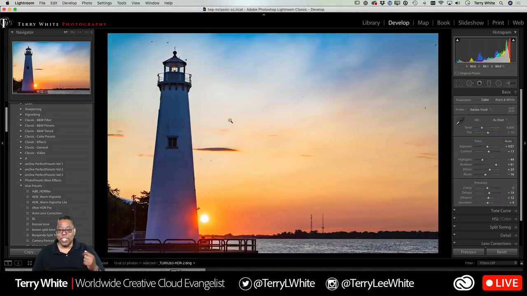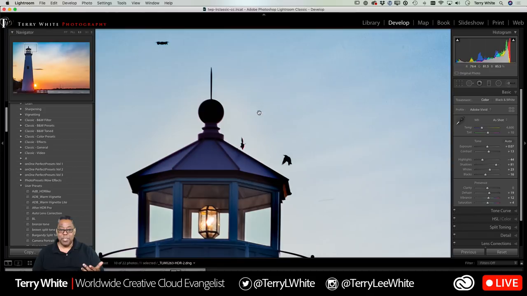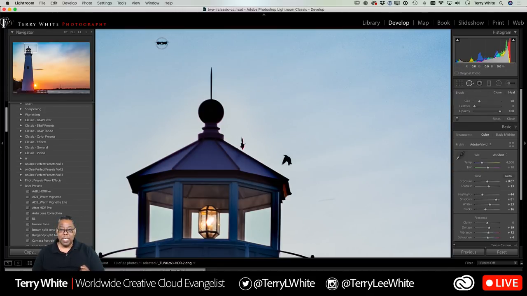So when you start to get to that point where something is distracting from the photo, then you might want to start doing things to alleviate that. Now, the question is whether you want to do that in Photoshop or Lightroom. In Lightroom, getting rid of the drone, easy. All I'd have to do is go to the spot removal tool and either just click or drag and boom, done, gone. Gone non-destructively. I could always bring it back.